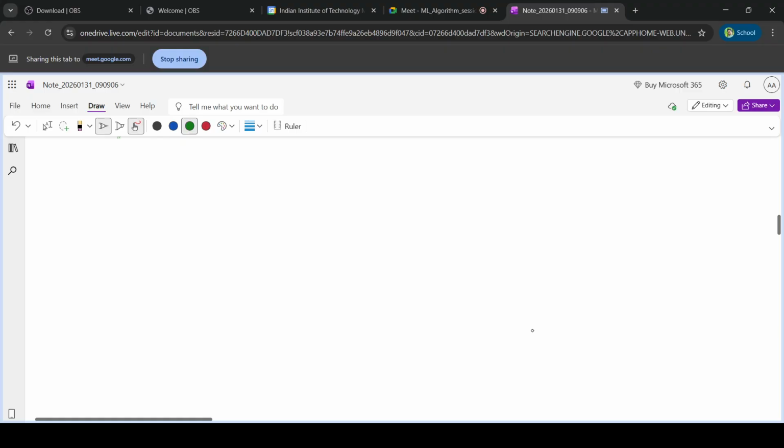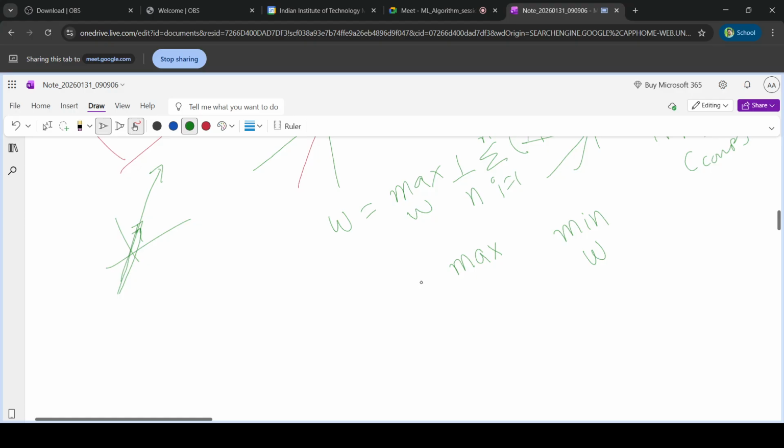I will ask you one question. For example, how can you say that I have something like, okay, instead of this I will say, what happened? Can you draw anything? Wait. Oh, sorry. Okay. So what happened now? Instead of saying I am just minimizing this value, I am just minimizing minus f of x value.